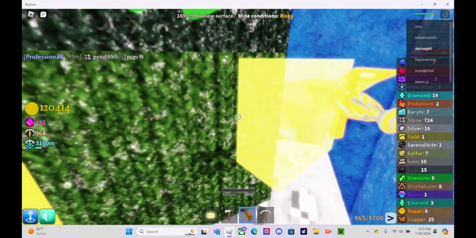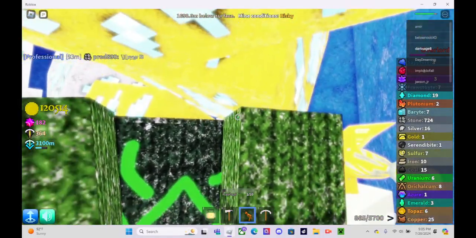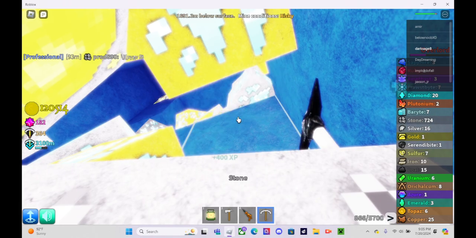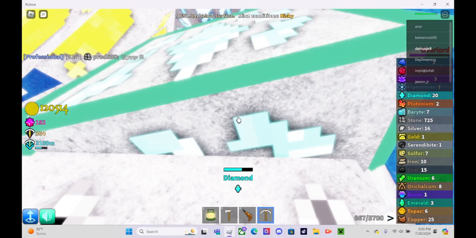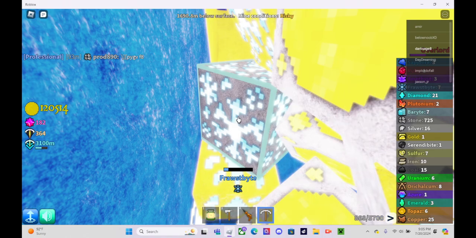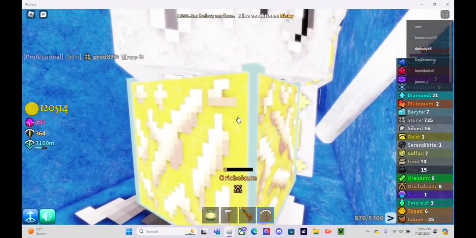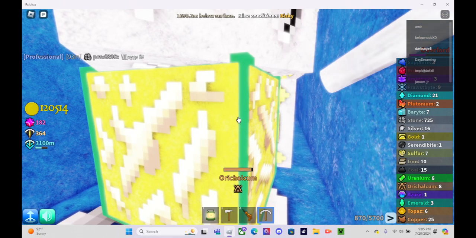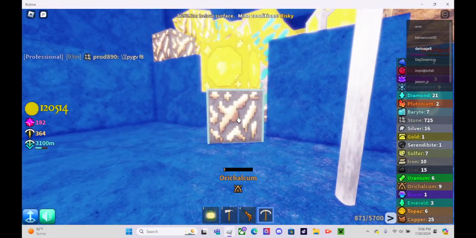What the heck? Great. Get off. Oh, crap. That wasn't smart. I'm stuck. Still stuck. Great, I'm stuck in loot. Okay, there we go. Jeez, there's so much ore. Move. Move! Okay.